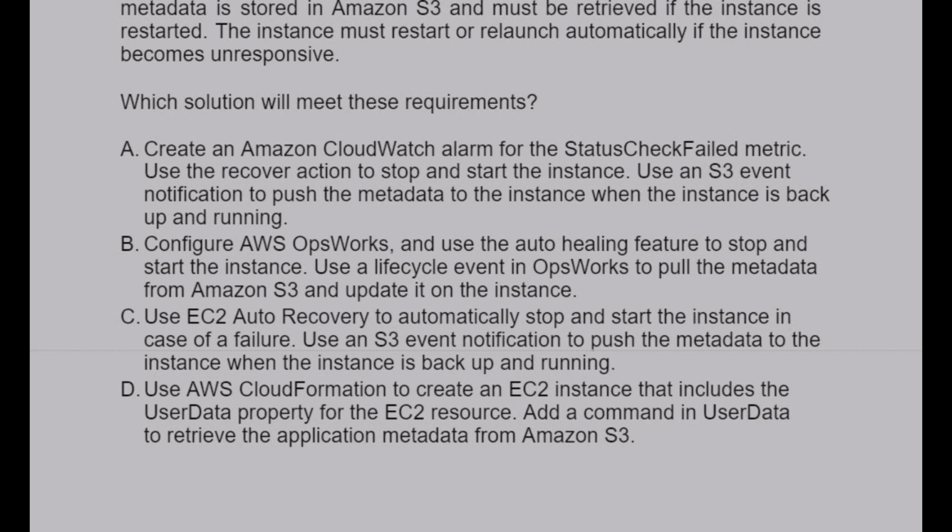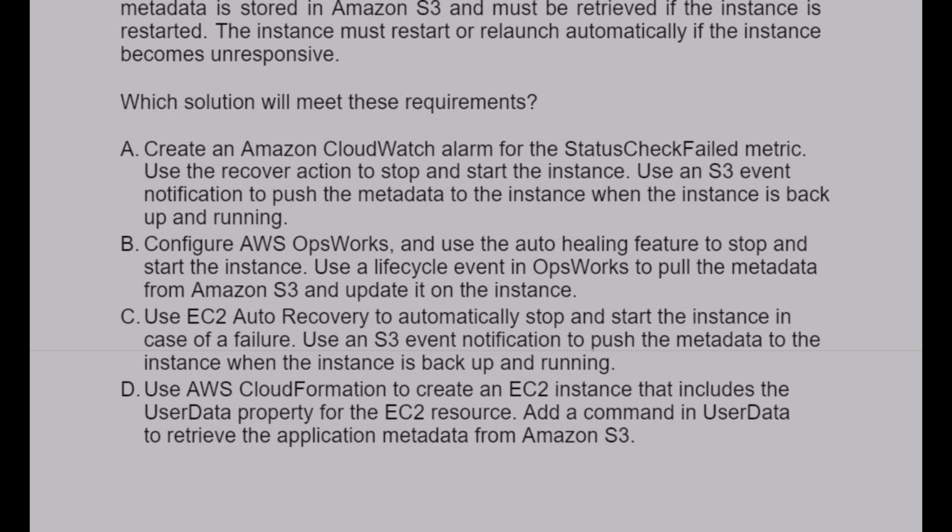Use a lifecycle event in OpsWorks to pull the metadata from Amazon S3 and update it on the instance. Option C. Use EC2 auto recovery to automatically stop and start the instance in case of a failure. Use an S3 event notification to push the metadata to the instance when the instance is back up and running.